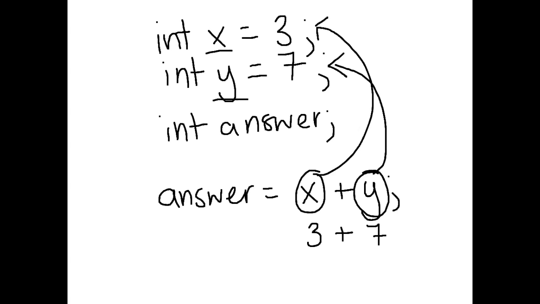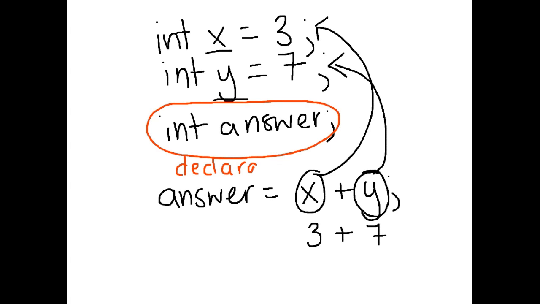To give you some terminology, when you say I'm going to have a variable, it's going to be called answer and it is type int, this is what we call a declaration. We declare that we will have an integer called answer. When we give that variable a value, that is called assignment.